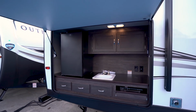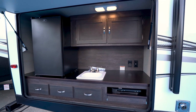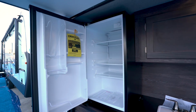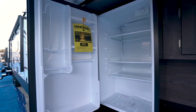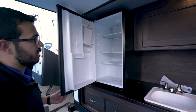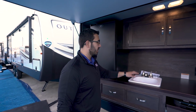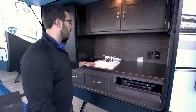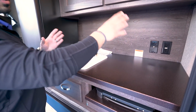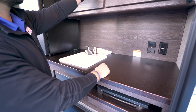Open this guy up, take a look at that. I love it. Beautiful, big outside kitchen here. My favorite part, of course, is this right here, which is the outside fridge. It eliminates the need to have to bring a cooler. You can fit your condiments, your beer, your pop, whatever else you want right in here. Super easy to get at. Of course, you have the sink there as well. Right over here are TV connections. You want to hook up a TV out here, you can do that. If you want 2 going, sure, why not?